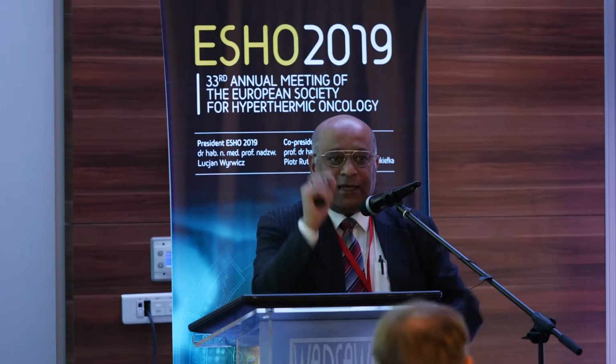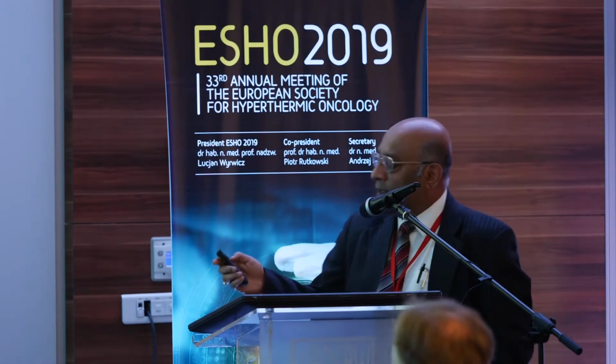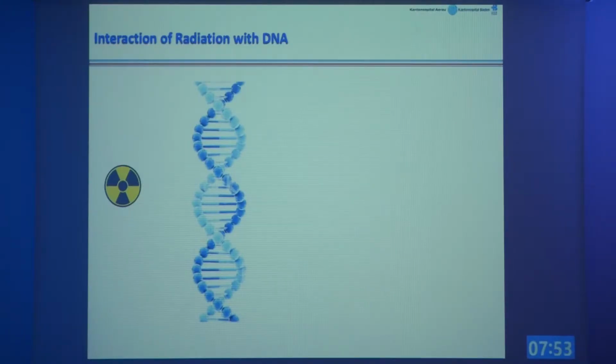So the entire story just remains on one factor, alpha beta, and therefore it's important for us to realize what happens to this alpha beta when hypothermia is added to radiotherapy, because that's how we would like to make the best use of the dose fraction schedule to get the optimum results. So just a schematic cartoon of what actually, when we're talking about this alpha beta, I'm sure most of you know.